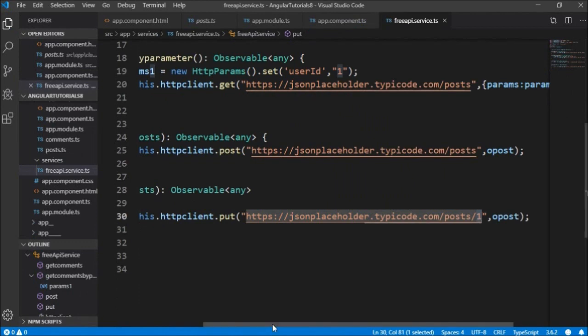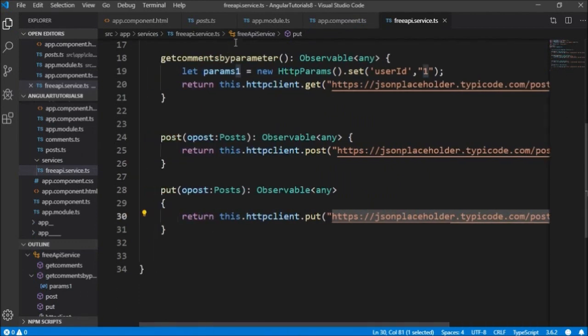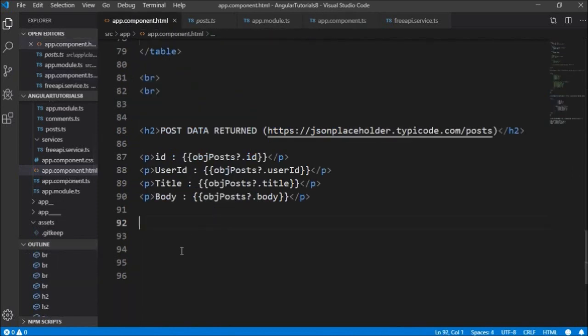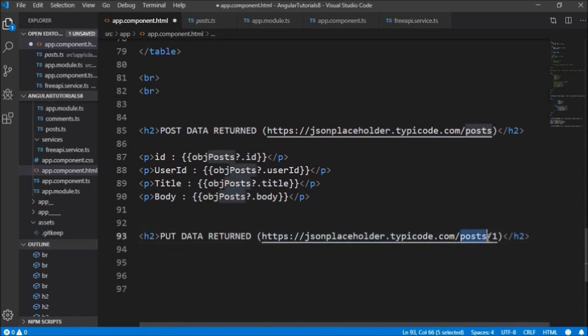So we are calling the put API. In our app.component.ts, we are using this.freeAPIService.put method, passing the object and getting the data. We are going to bind this data in our HTML here. So let's give a heading, put data returned, and the path of the put API.